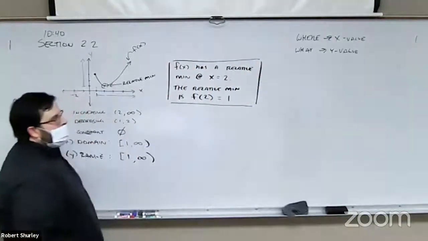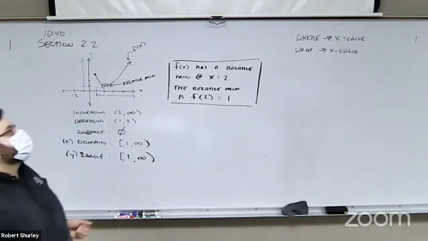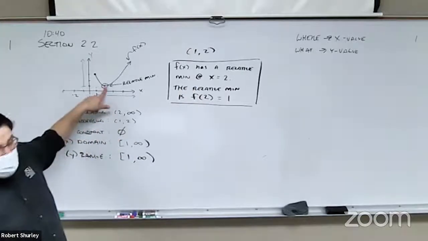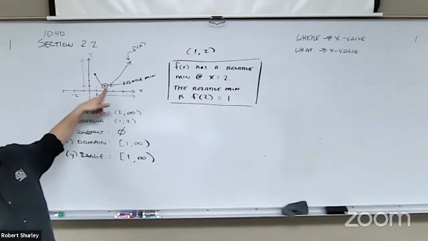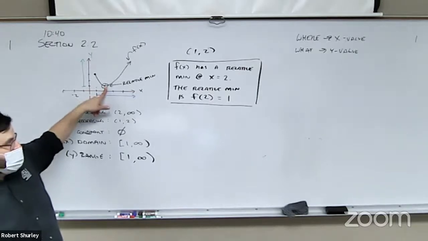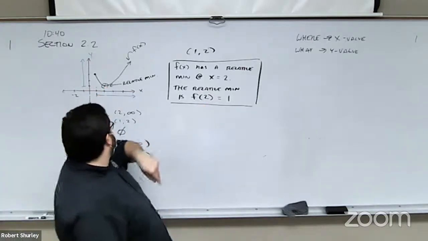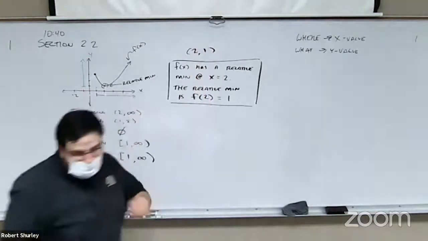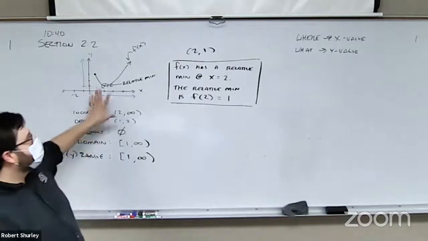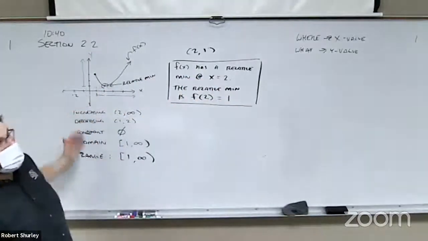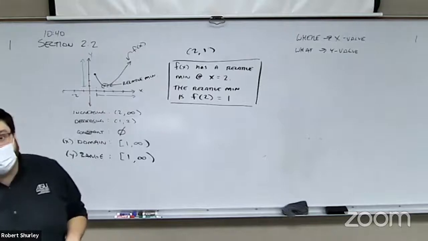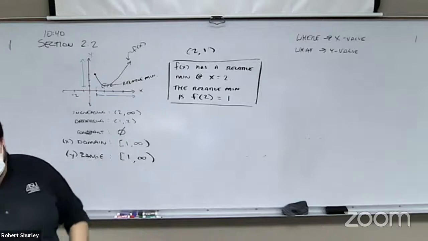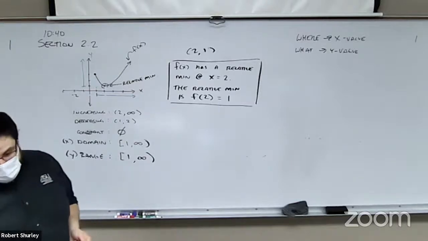So this is how Dr. Blitzer that wrote your book likes to write it. It's just a long drawn out way of saying 1, 2, we have a relative min, okay? And I just want you to be prepared for that. So when x, oh, wait. It's 2, 1, isn't it? 2, 1, yeah. 2, 1 is the relative min. So this is just a long drawn out way of saying the relative minimum is 2, 1, okay? It's goofy. Now, this doesn't have a relative max because we don't go up and then down, okay? And we'll do an example of that hopefully here in a second.